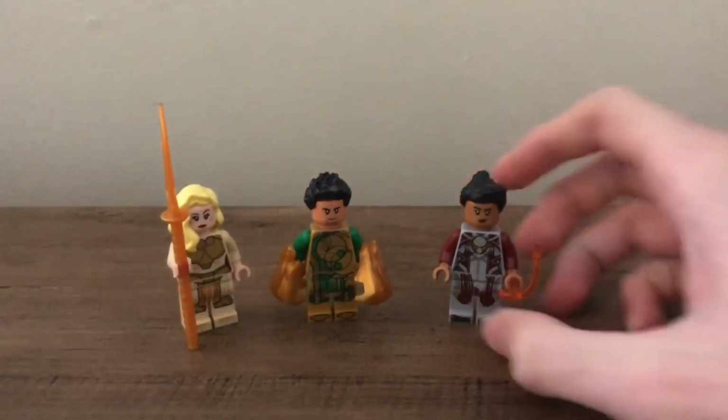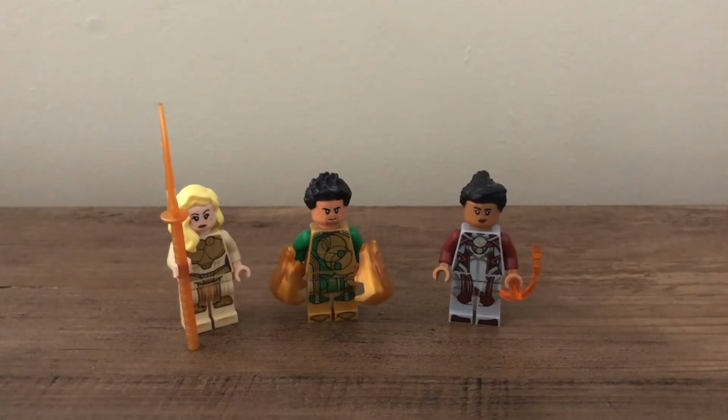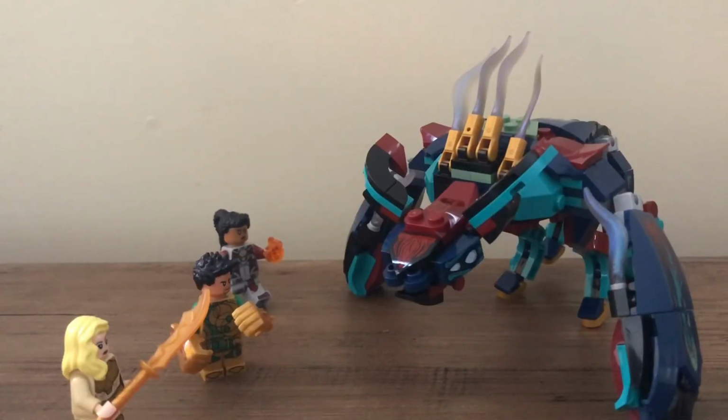Makari, of course, is my favorite character from the film and is my favorite minifigure here, but Thena and Gilgamesh are also really, really nice figures. So that was my review of the LEGO Eternals Deviant Ambush. I think this is a really good set. I think it's a good set for the Eternals, of course, getting a Deviant and then a few more Eternals minifigures. I think the Eternals minifigures are for sure standouts from this set.